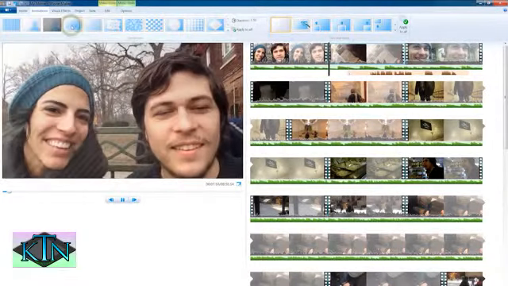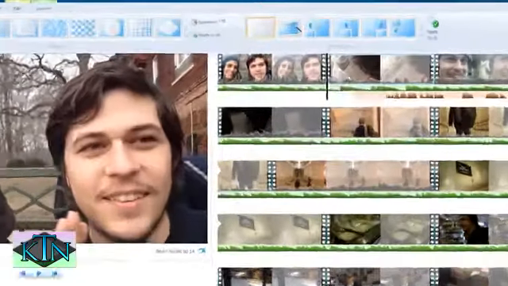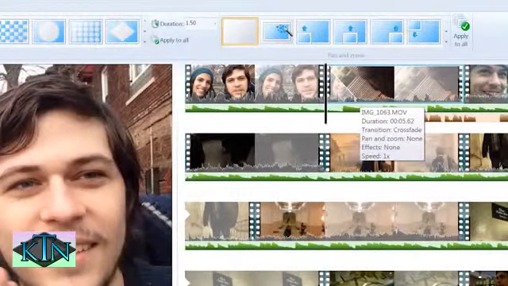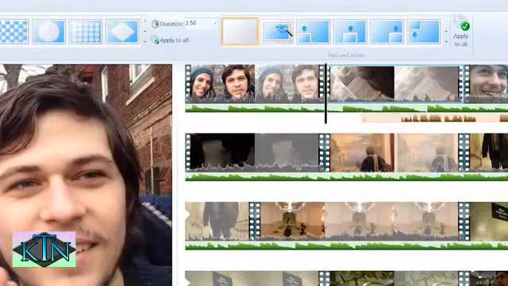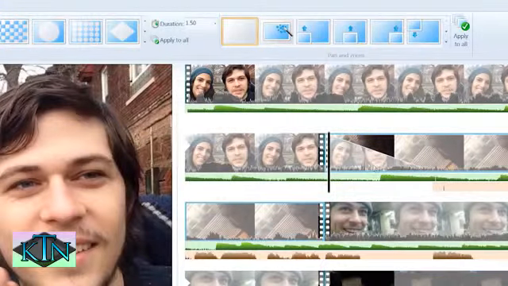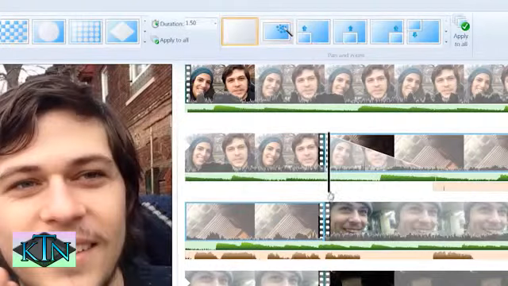So they're sitting here talking, introducing the video, some time passes, they're on the subway. And if you look here, you'll see this diagonal line through the corner of this clip. And you can see that a portion of the preceding clip is showing up below the diagonal line. And this lets you know that you have a transition applied. You can see the transition on your clip in Movie Maker. And you can see that this clip fades into this clip. Nice, smooth crossfade.